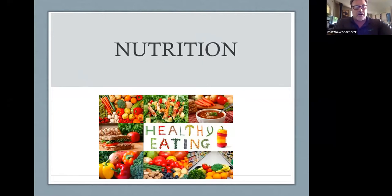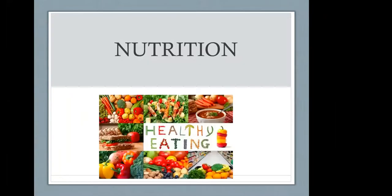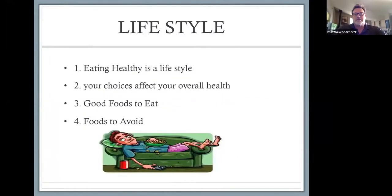When we're talking about nutrition, I don't want you to just think 'I've got to eat all these vegetables and raw things.' There are life choices that we make that create overall body health — that's what we're looking for. This picture on the front shows a lot of healthy foods: vegetables, fruits, grains, soups — all sorts of stuff.